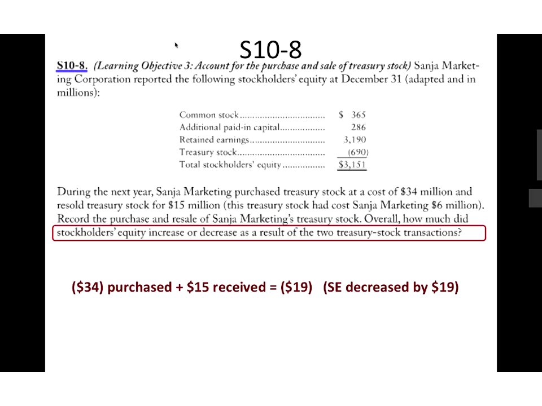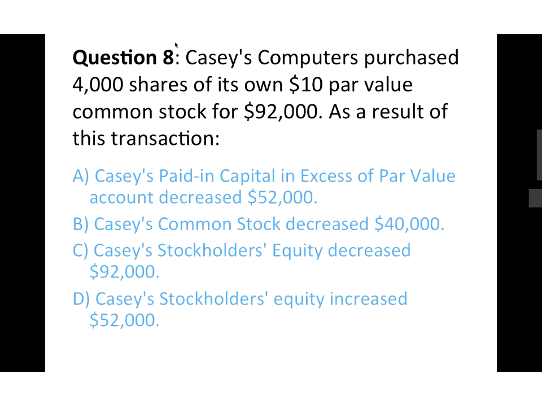So that homework problem should go pretty quickly. It's just those two components and then figuring out the impact on stockholders' equity. Okay, we're going to do a couple questions now related to treasury stock. This one is not out yet, so I'm just going to talk about it and then I'll deliver it.